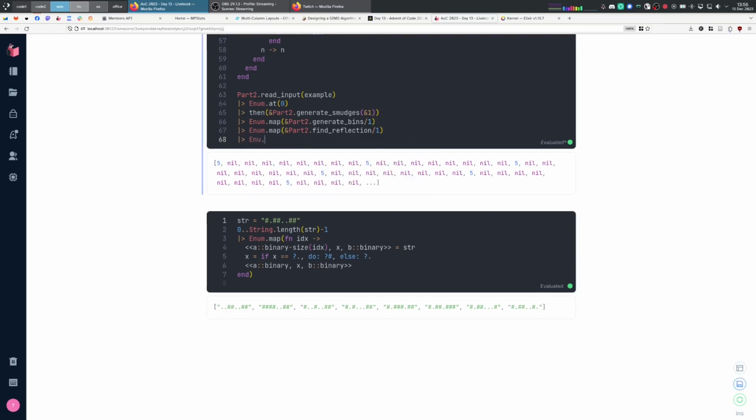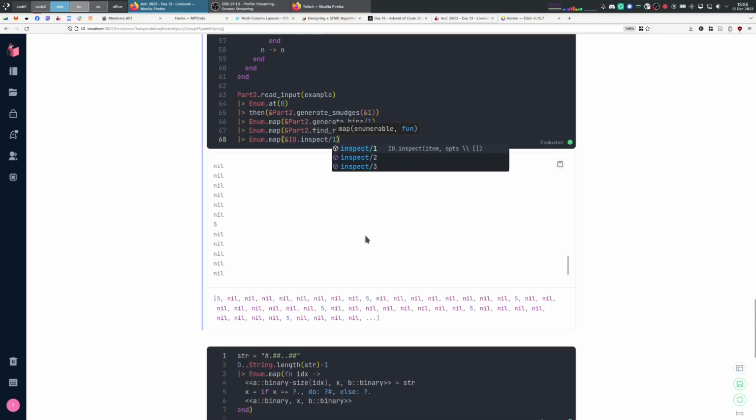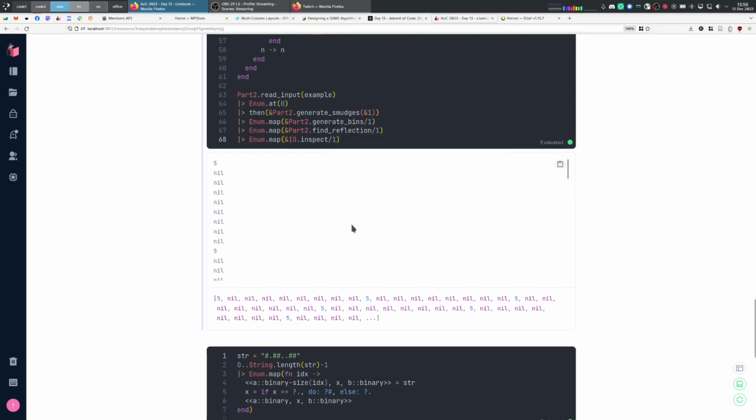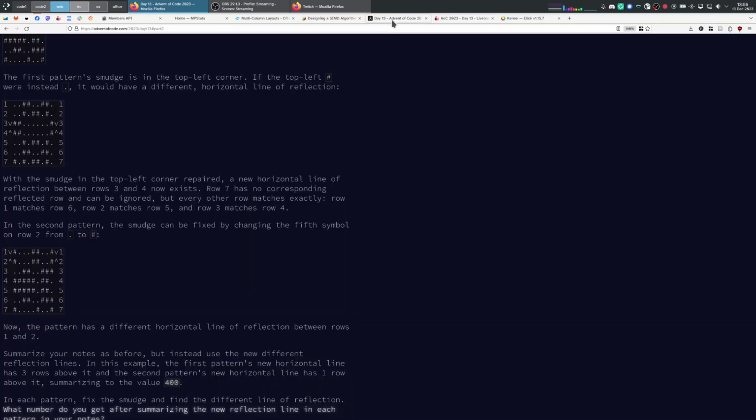Let's do a new map and print all of these. It only ever finds the 5s. I don't see any 3s. Which is incorrect. It should definitely find this reflection here.